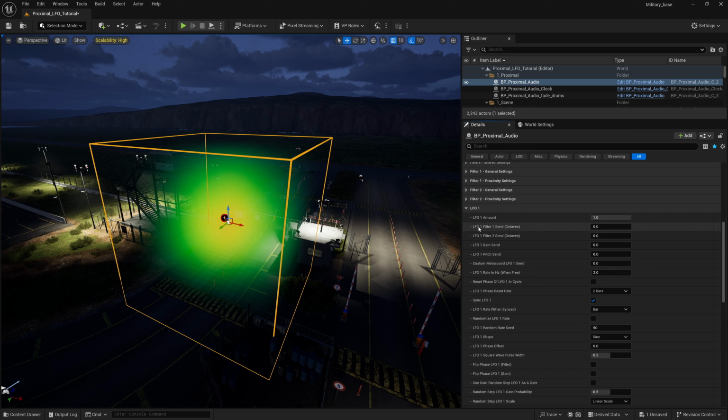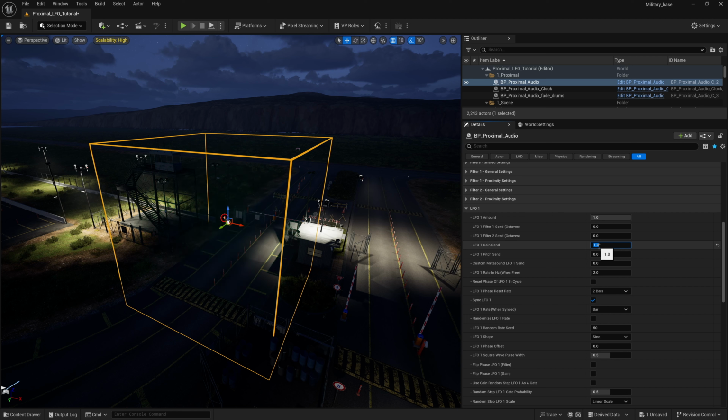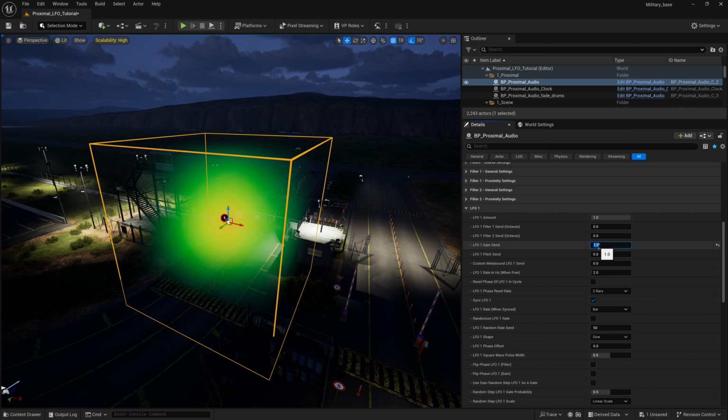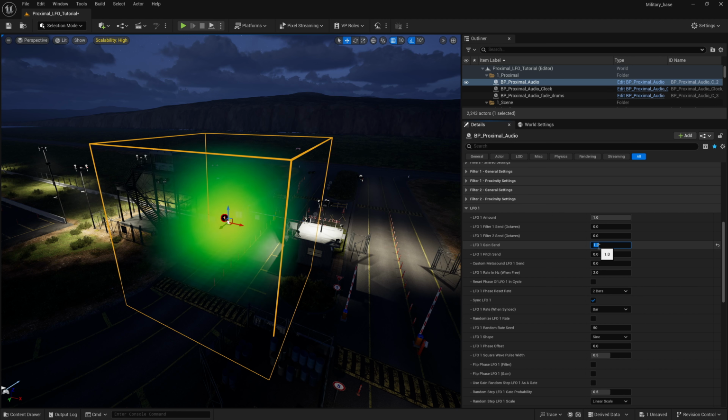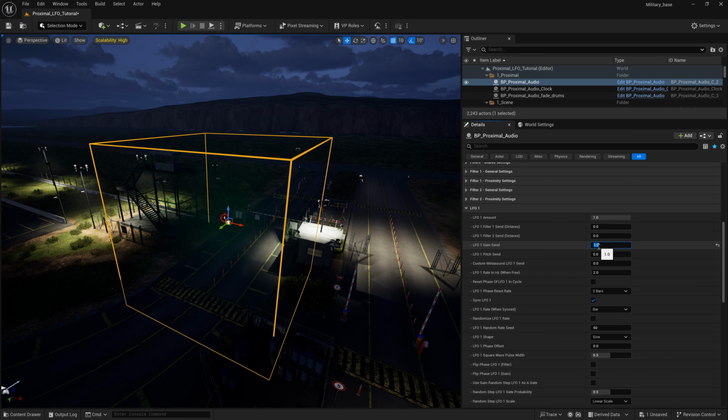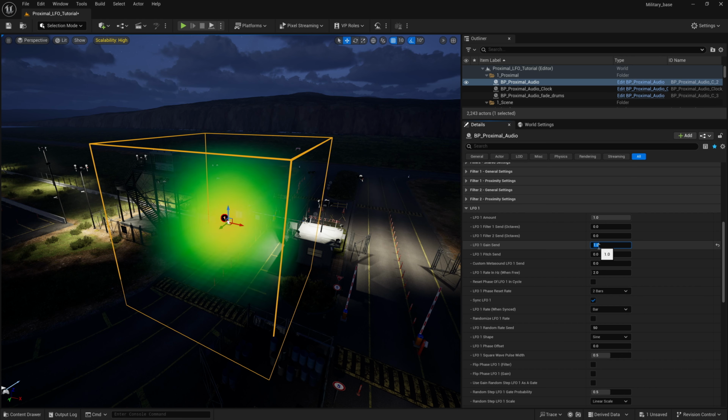If we look at the gain first, because we've got this visualizer set up, if I just increase the send to 1, we can now see that it's having an effect on that visualizer. If you don't know, the green area in the visualizer, as it goes into amber and red, shows you the active gain area. Where it's translucent is where it's at its minimum value, and where it's red is going to be at its maximum value.